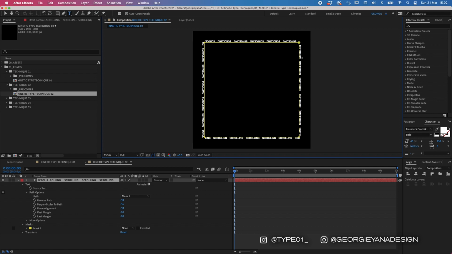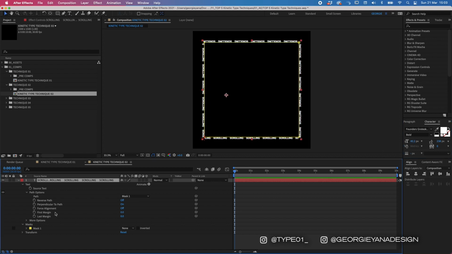And now there's slight space here, so we can highlight it all by pressing Command A, going to our type size and bringing it up by point increments. So I'm going to put 0.1, that's not enough, 0.2, and I think that's probably enough. You just play around with that size, it doesn't have to be exact, just as long as it fills the box. So in order to animate this, we're going to adjust the first margin or the last margin. Again, it doesn't matter which one, because by doing both of them, it animates in both ways.